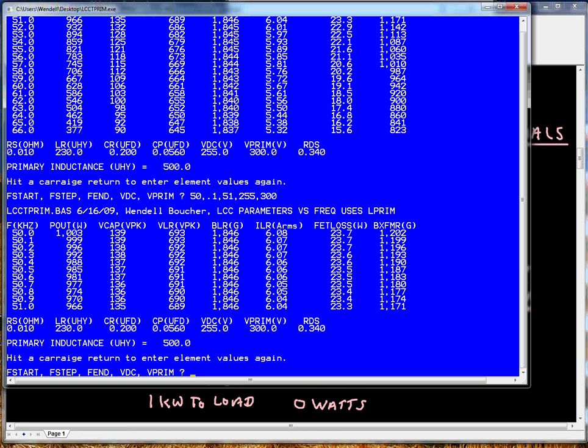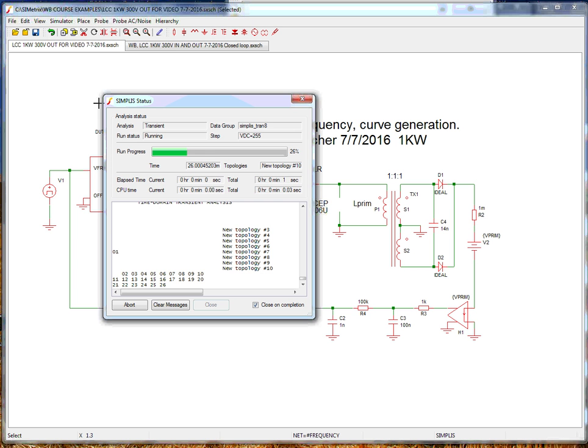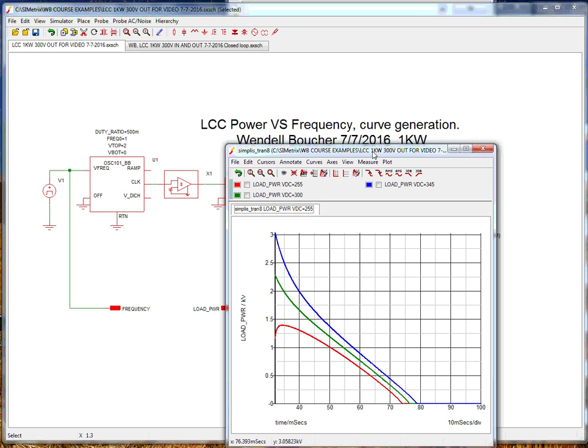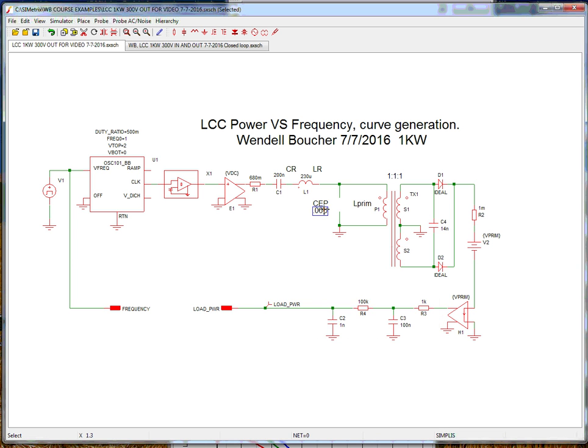Now, let's look at another program. Bring this one up. And we're going to run this program, explain it to you in just a moment. Move this up a little bit. Now you can see here the resonant components, 0.2 microfarad, 230 microhenries. CP is 0.0, I'm not sure that's 0.06. Wait a minute, let me look at that. No, that's a typo. I have been using that value before. You see this value here, 14 nanofarad? That's actually 0.056 here, so I'm going to change it for you.